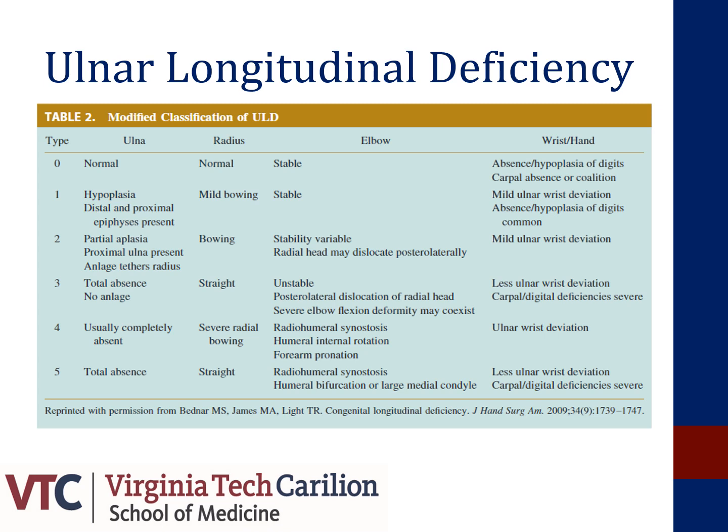In classification of this deformity, type 0 involves the carpus or the hand only. Type 1 is an undersized ulna with bone growth centers both present. Type 2 is an absent distal ulna. Type 3 is an absent ulna entirely. And type 5 involves total absence of the ulna and synostosis of the radiohumeral joint. Surgery is indicated in these patients to improve hand function. External rotation osteotomy of the humerus may improve the position of the hand relative to the torso, as many of these patients have a hand which is essentially positioned backwards relative to their body.